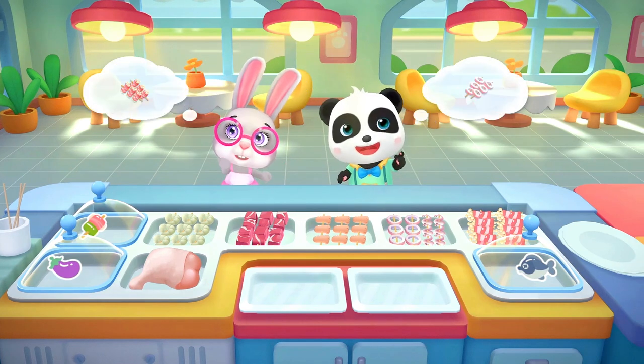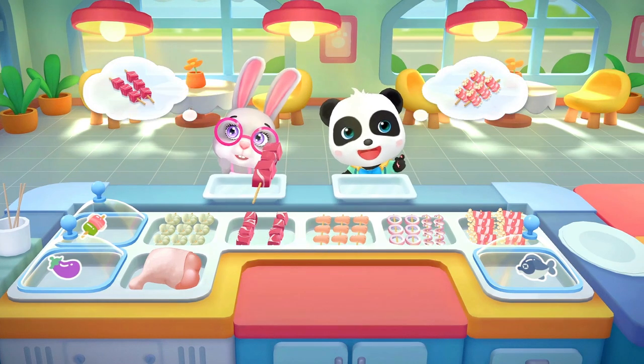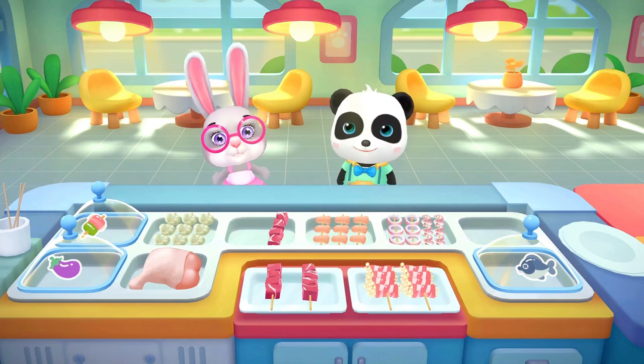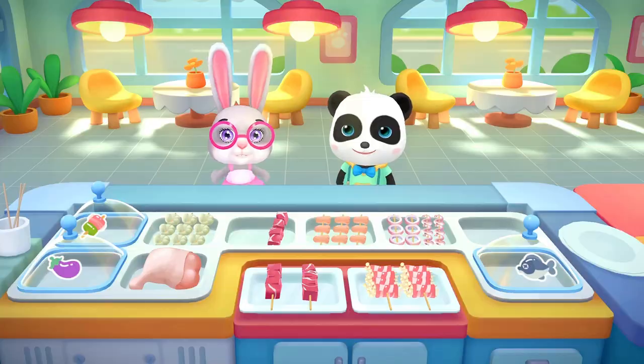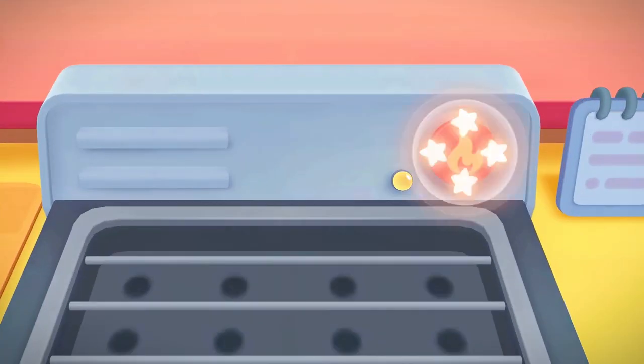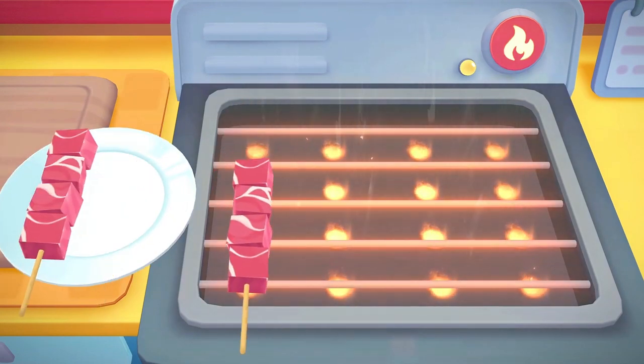Pick something you like. Beef skewers. Beef skewers. Sliced meat and enoki mushroom skewers. All done. Let's make barbecue. Turn on the switch and get ready to grill.